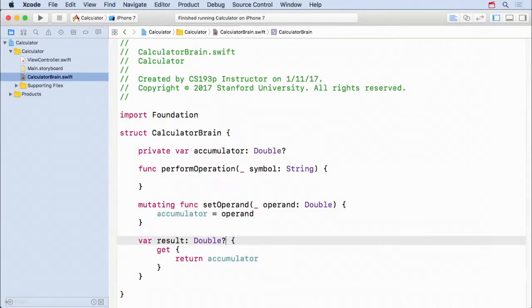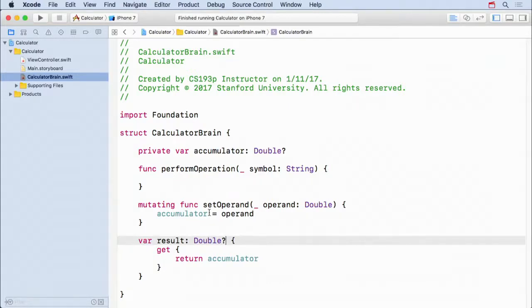So instead, I'm going to turn result into an optional. That makes sense too, because if someone using this object in the middle of 5 times asks what the result is, it'll say it's not set, because I'm in the middle of 5 times. And in your homework, you're even going to make it clearer to users why this might not be set. So you'll see that. All right, that's a good start to the implementation of this thing.